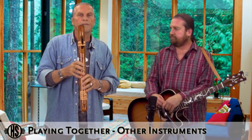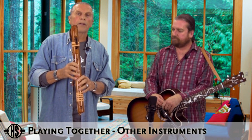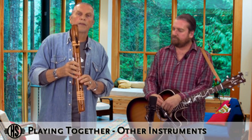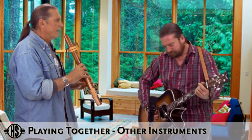Here we are playing in the key of E minor, and you have five notes that you can play any part of — it's pentatonic. One, two, three, four, five. Back down: one, two, three, four, five. Let's give that a shot — let's play something really nice and slow.